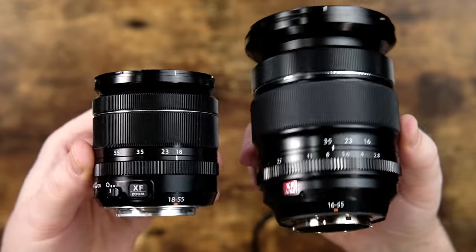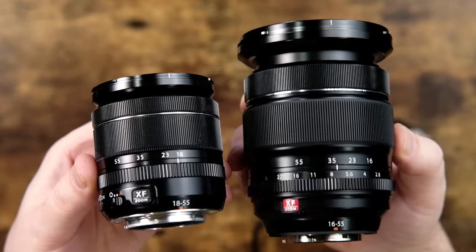you can use the 16-55mm as well as a variety of third-party lenses. Even so, I still think that the 18-55mm is the best all-around lens for anyone wanting to get great video footage with their Fujifilm camera.